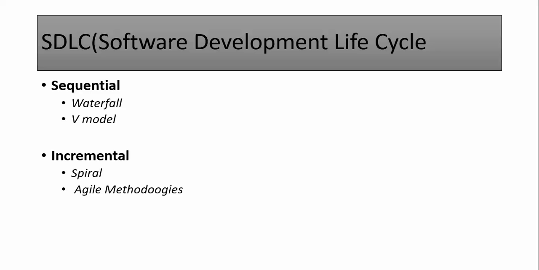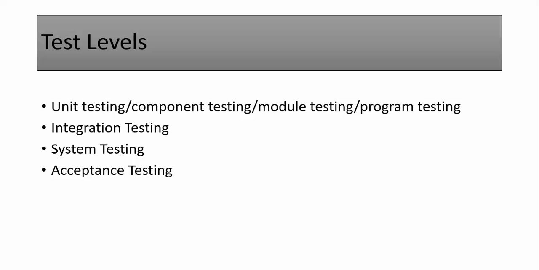So similar is with the agile. I'll not be talking too much about agile and spiral model now. So quickly, let's move to the next topic, that is software testing levels. We have four different levels, this is as per the standards that we have, the four levels that I'm talking about.